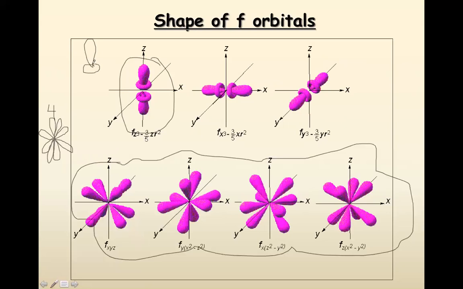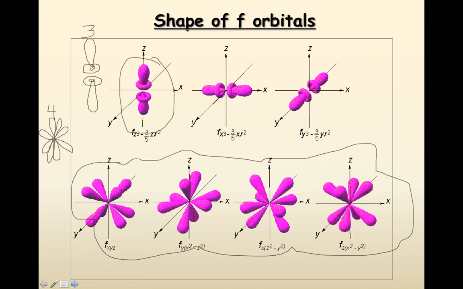And you got a little circle here, and then it's kind of got a hole in the middle there if you want to do that. And then you've got another circle, looks almost like a donut. And your drawings don't have to be perfect. Just get an idea of what each one looks like. Make sure that you put for your f orbitals that you have a total of 7. So 4 that look like a flower and 3 that look kind of like a pacifier to me.